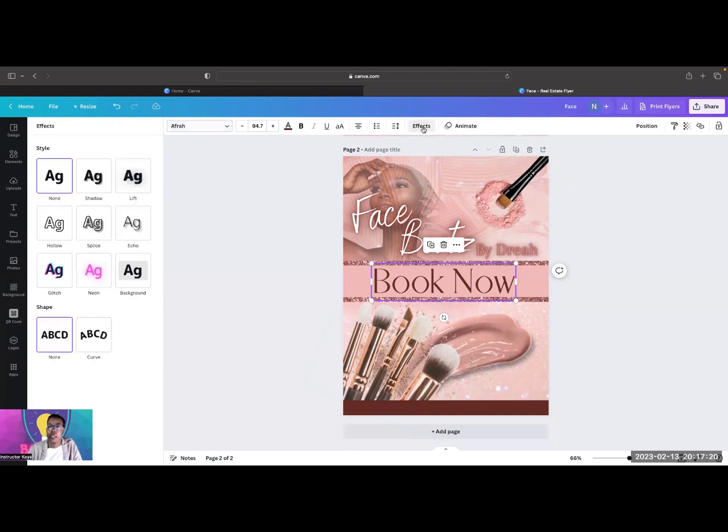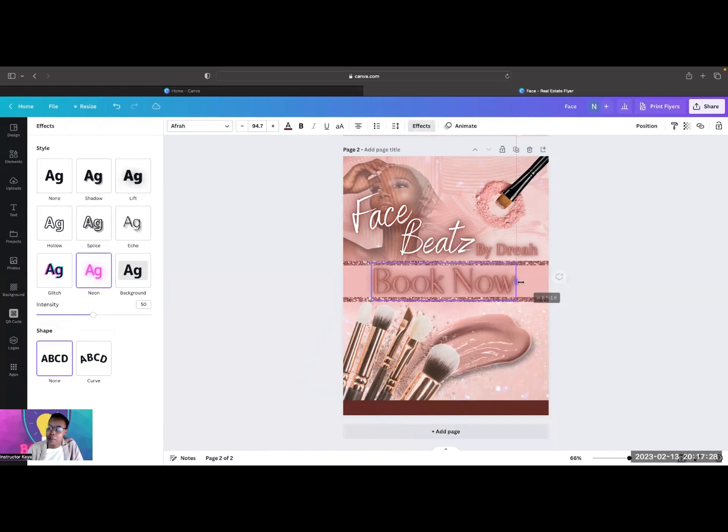All right, and again with my favorite effects, I'm telling y'all this neon is my favorite. I use it on almost everything. It's kind of like a signature now. You see a flyer where all these darn neon effects is me.